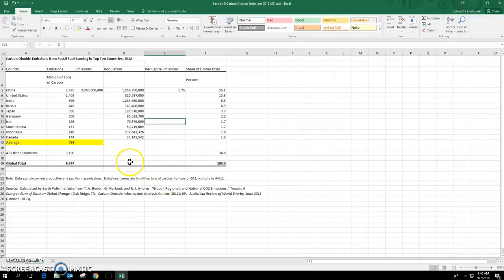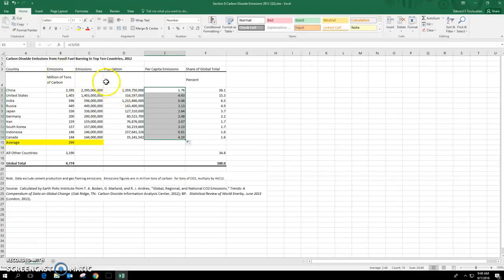Alright, and so you're going to want to do that for all these countries. Now one thing that's really cool is once you've done it once, just click and drag. Click and drag. Alright, and so it'll copy the formulas over if you set it up that way. Okay, so now that I've done that, let's make sure that we adjust these by highlighting them. So all the stuff that I've done that's new, you can see highlighted, and whatnot.